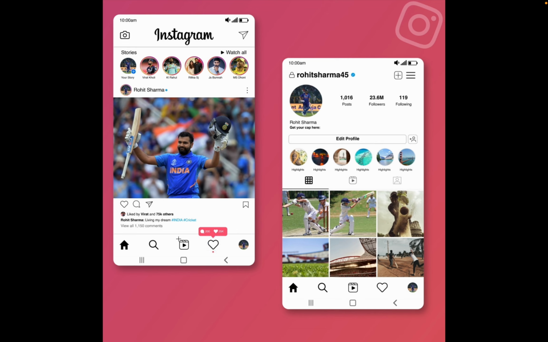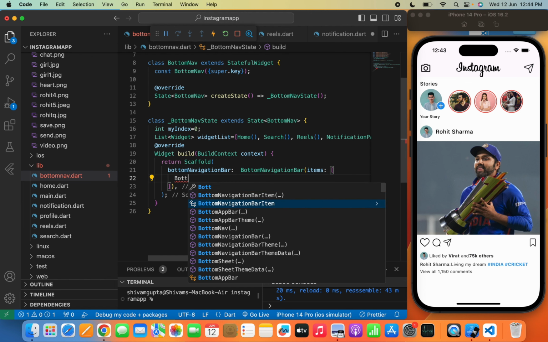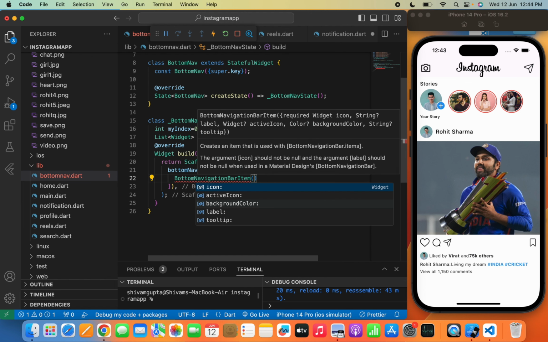So we are going to show three images that I have kept in my images folder, and in the home I am going to show the home icon, and in the search I am going to show the search icon. So let's move on, and in the items I am going to write bottom navigation bar item, and will pass an icon.